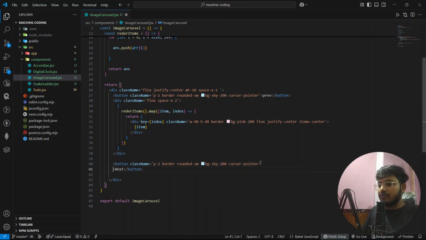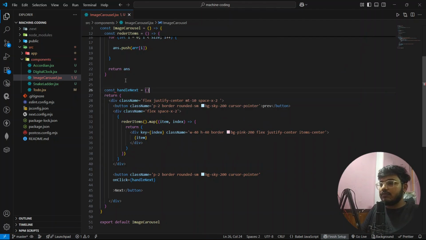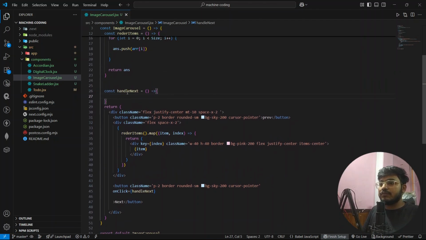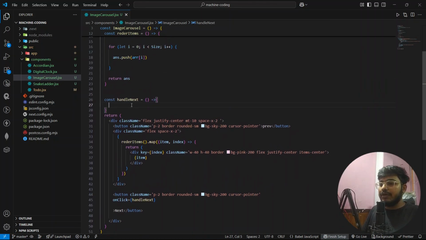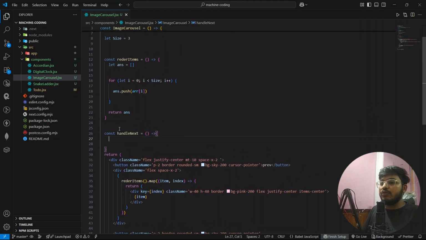So let me write a function for handling next and previous. On click, handleNext.